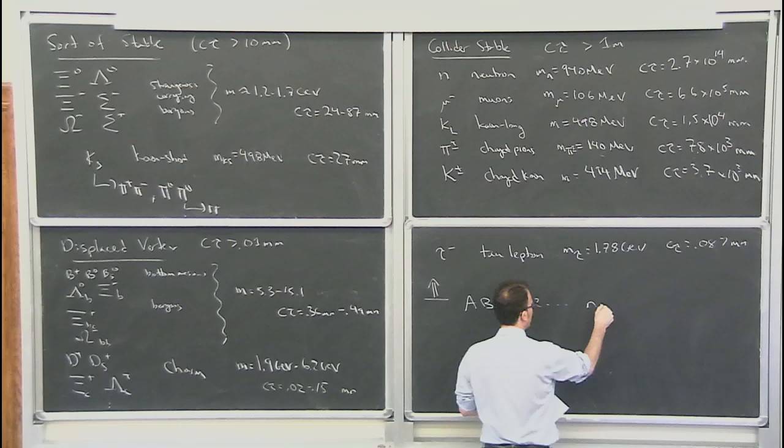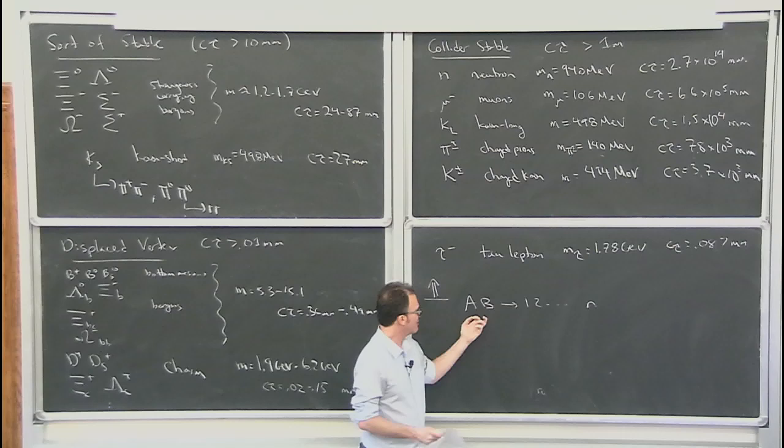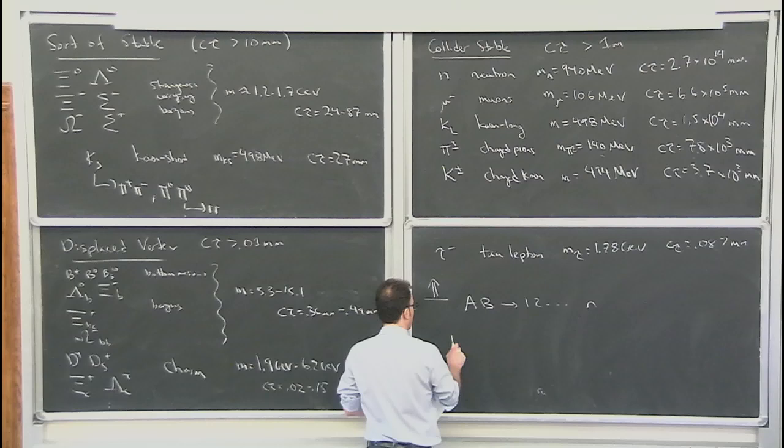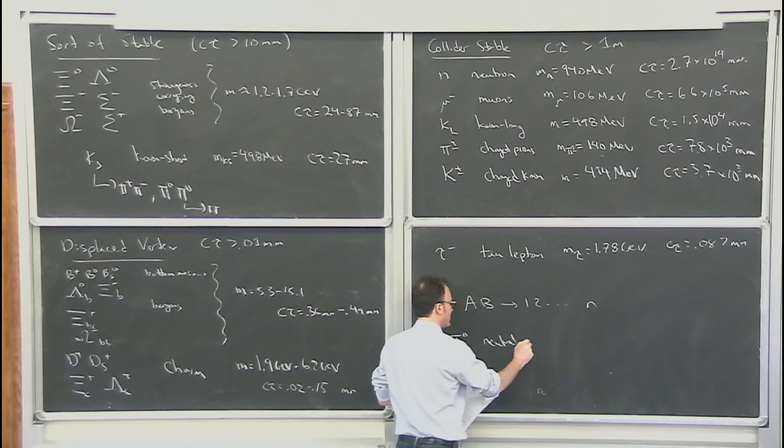The initial states are the ones I just erased, the absolutely stable ones. The final states are the cast of characters on this board. You have to figure out how you can go from one regime to another. And one state that I didn't talk about is the neutral pion. And I didn't talk about the neutral pion, despite the fact that it has a mass comparable to the charged pion.